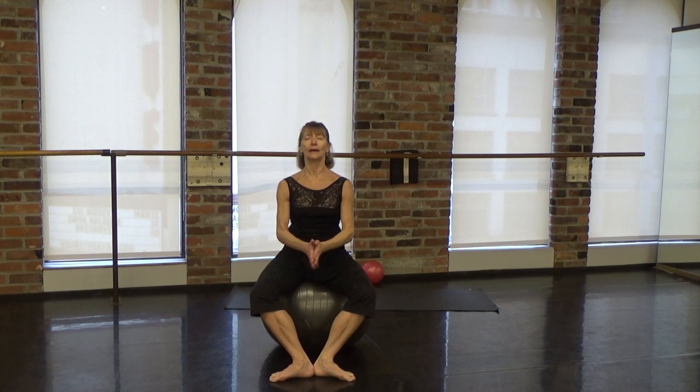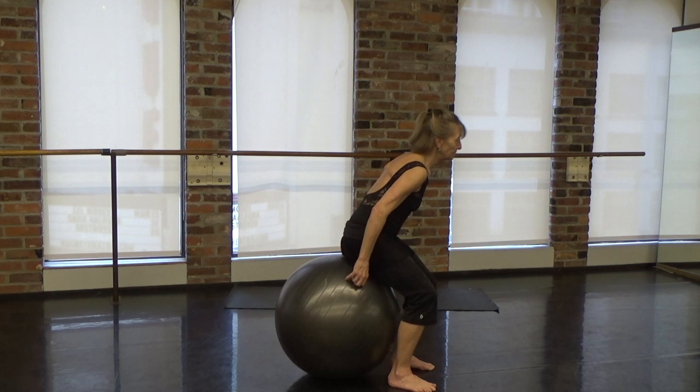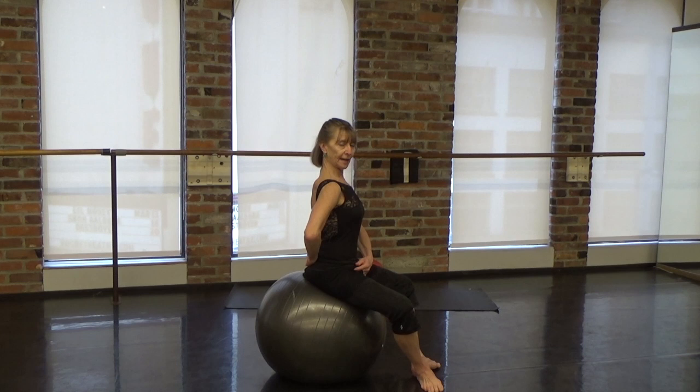Good. Right, the important thing, if I show you from the back, is you'll see that as soon as you start to isolate moving that leg, you're gonna do this.